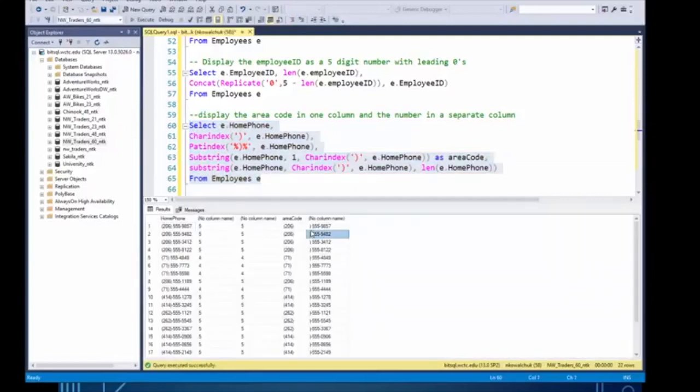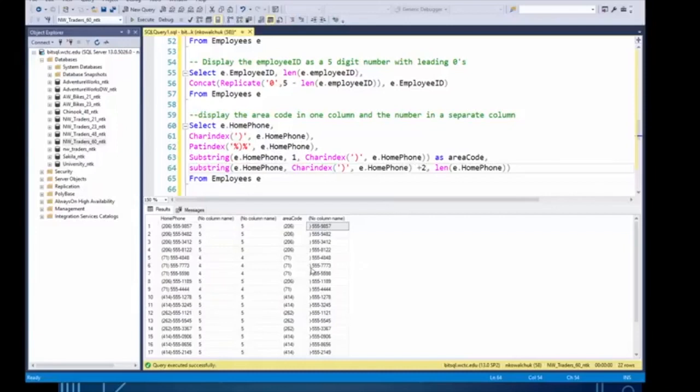Well, that was close, but not quite. So when we said start at the position of the closed parenthesis, it literally starts at position 4 or 5 here, which means it would include that parenthesis. So after that, we've either got a space or in some cases we have a dash. So what I'm going to say is I want to start at the CHARINDEX of the closed parenthesis plus 2 characters over.